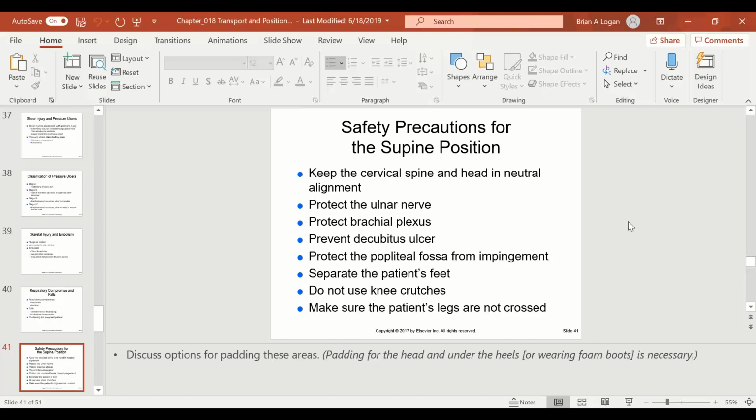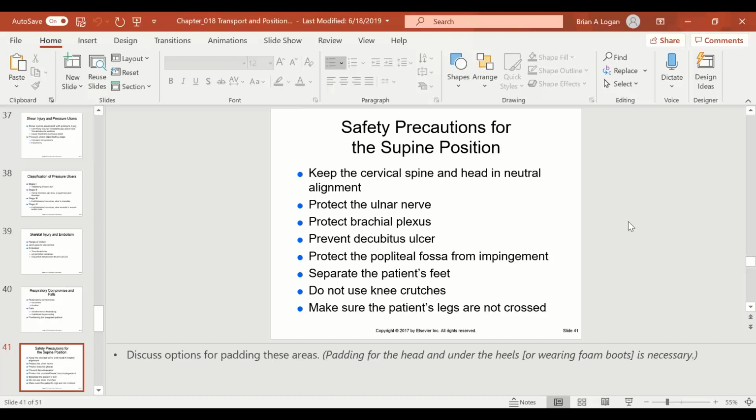So, some safety precautions in supine, right? We talked about this in lab. You want to keep the cervical spine and head in a nice neutral alignment. You don't want to be tilting them or tweaking them. Anyone who's ever woken up with a crick in your neck knows it's not a fun time. Pad that ulnar nerve. You're protecting the brachial plexus by not hyperextending the shoulder.